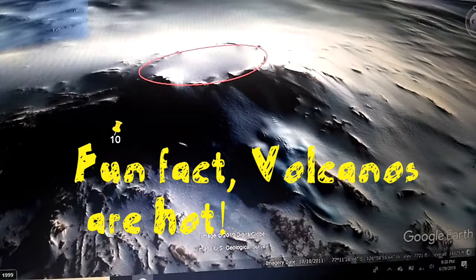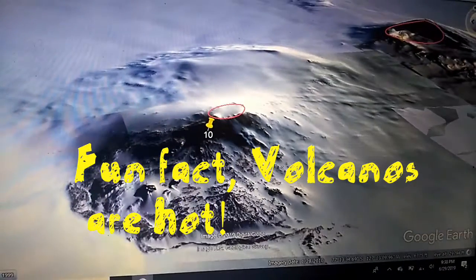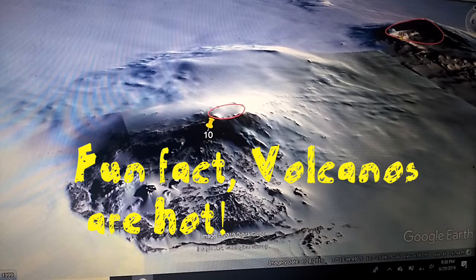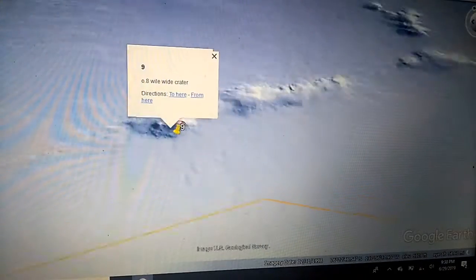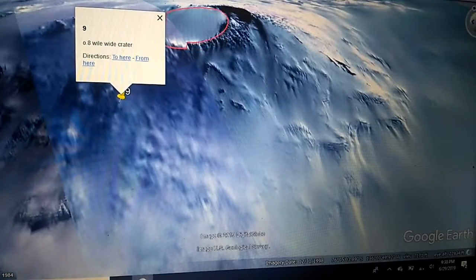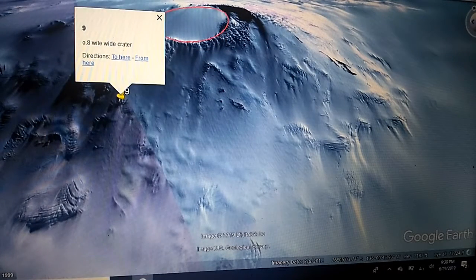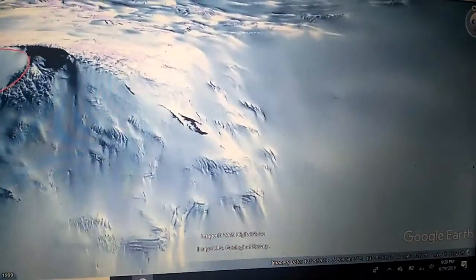Now, if you go on Google Earth, don't go to ground level, go zoom down to the ground and pan up. You're probably going to be too close to the object, you'll have to back away from it, zoom in some more, tilt your camera up again, and you'll be able to see these volcanoes from a side view instead of from an over top view, and it'll give you more of a sense of what's going on.